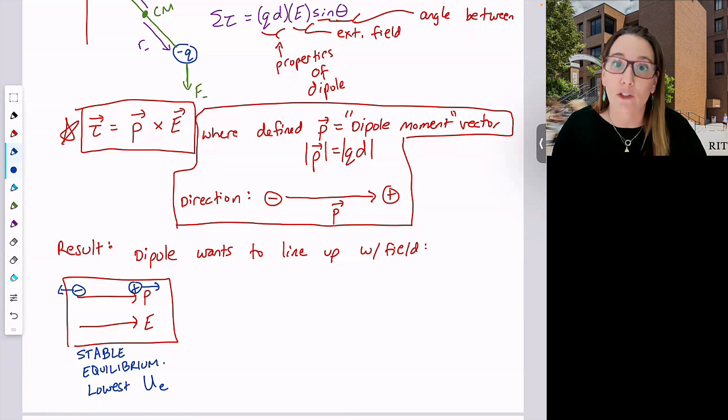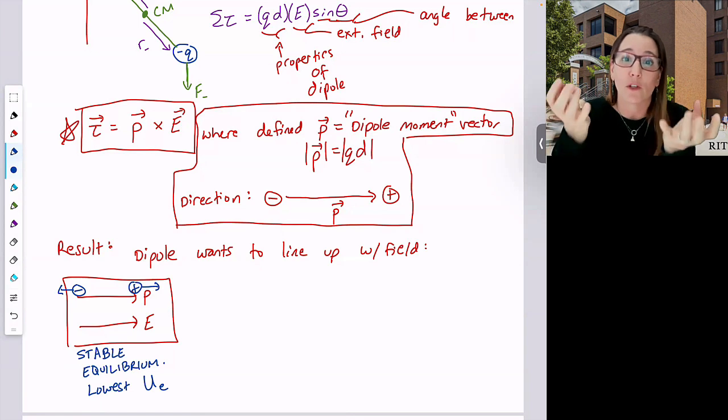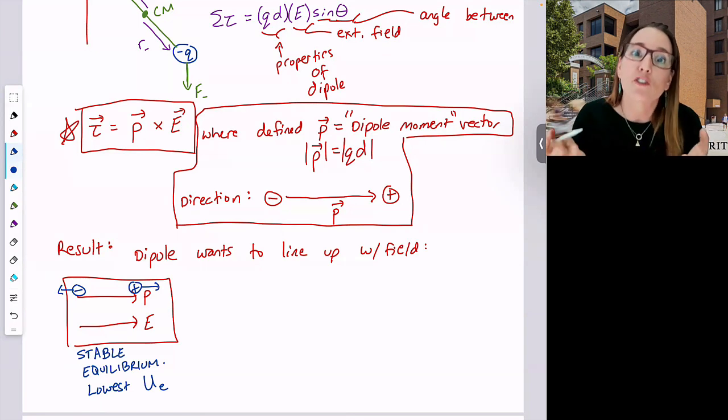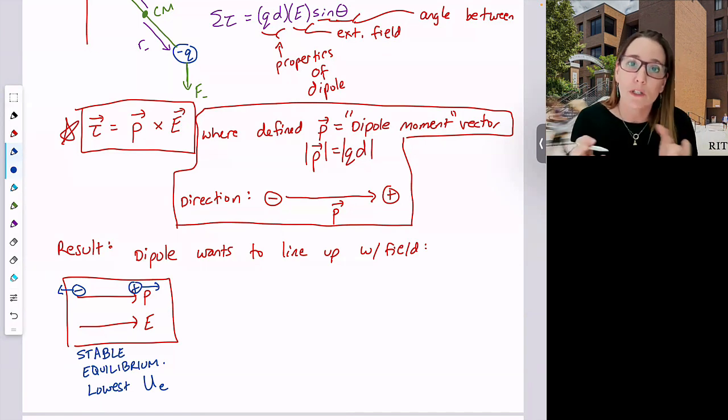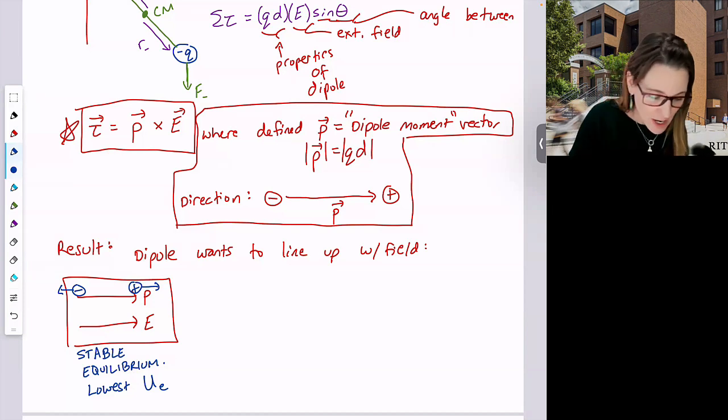We'll talk about the electric potential energy in a second, but generally when things are where they want to be, like a box in a gravitational field that falls to the ground, that is a lower energy. So when something is where it wants to be, it's in a low potential energy state. And then we're going to get our max torque.